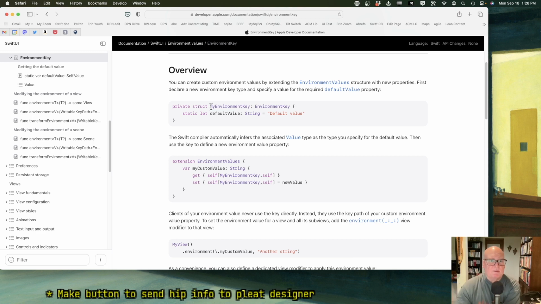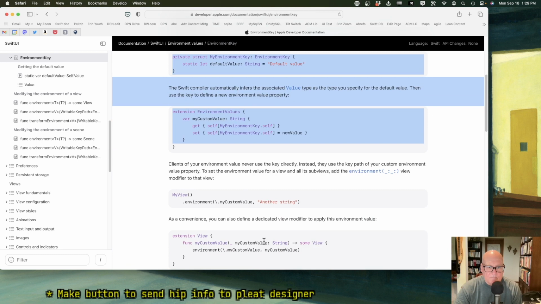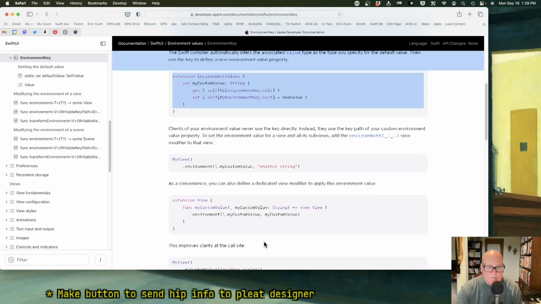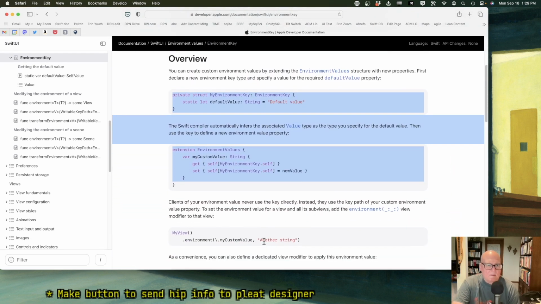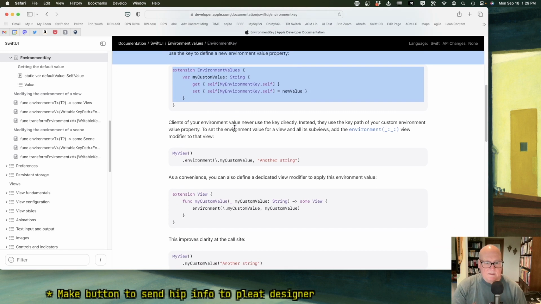Oh, did we go through this before? Then use the key to define a new environment value property. The value of string. You seem to get a getter and setter.